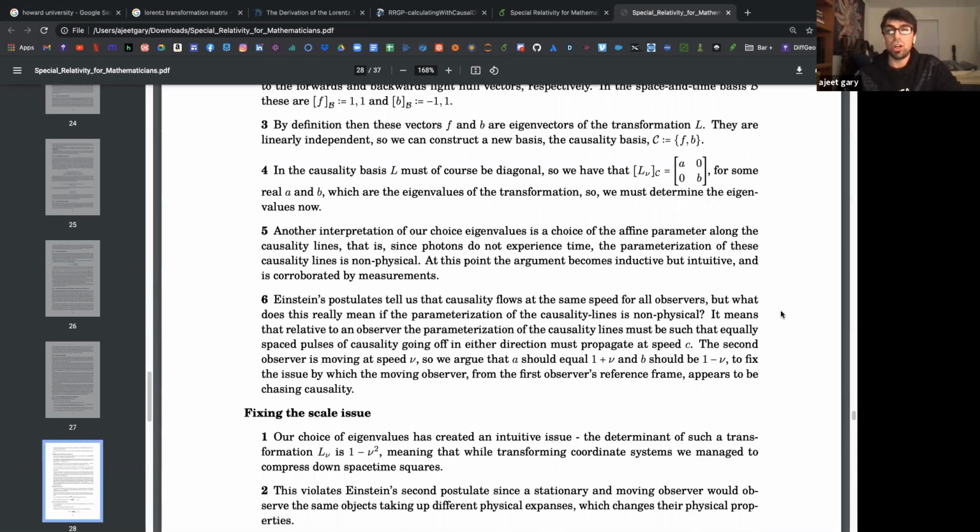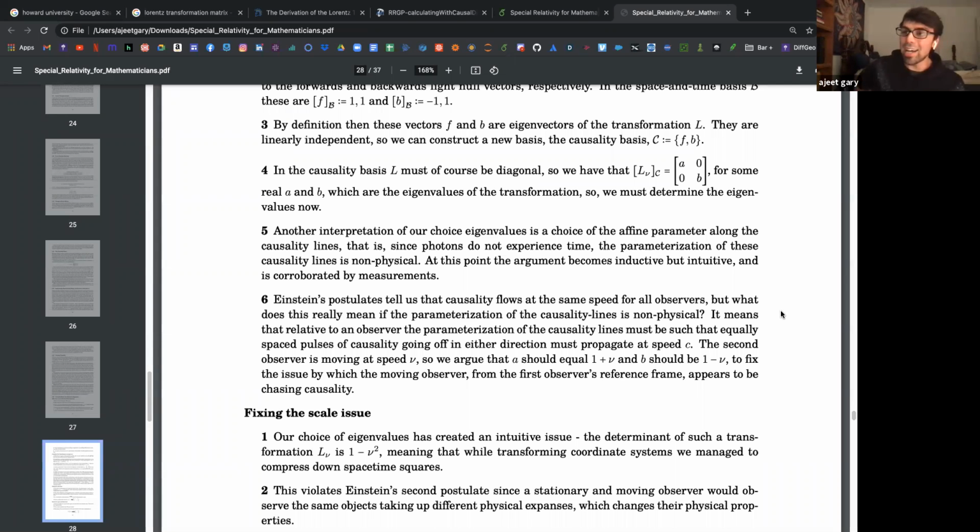that says that causality, or light, flows at the same speed for all observers. What does that even mean, right? So a photon's world line is a diagonal line on our space-time graph, and it moves at the same speed for all observers. How does it move at a certain speed relative to us? Sure, but relative to itself, its whole life exists in an instant. It doesn't care. There's no notion of that.